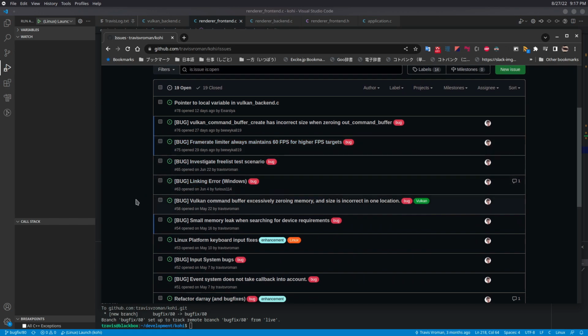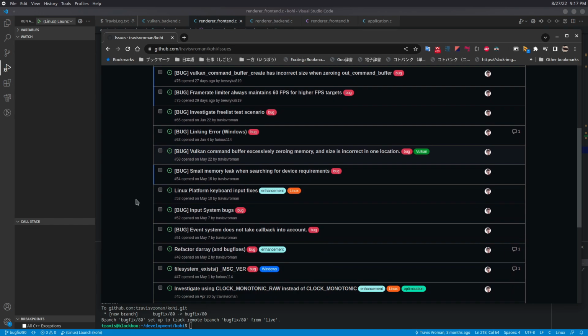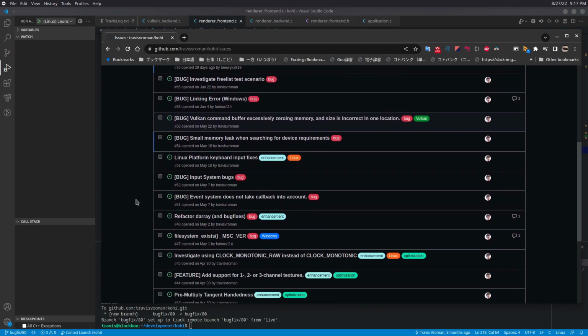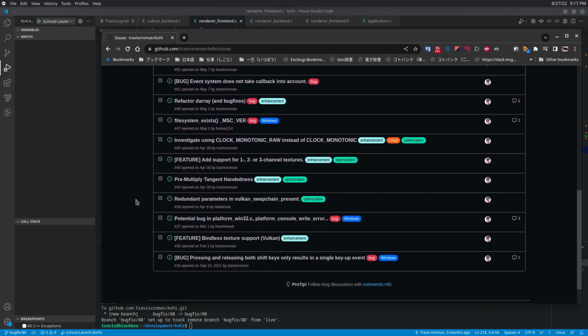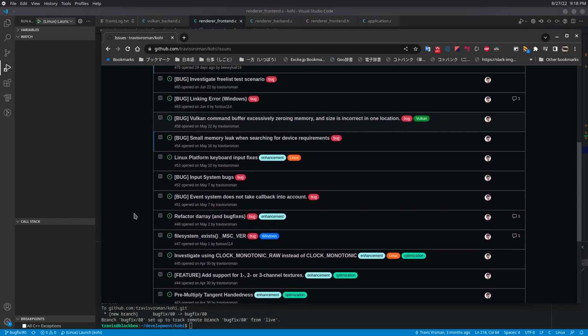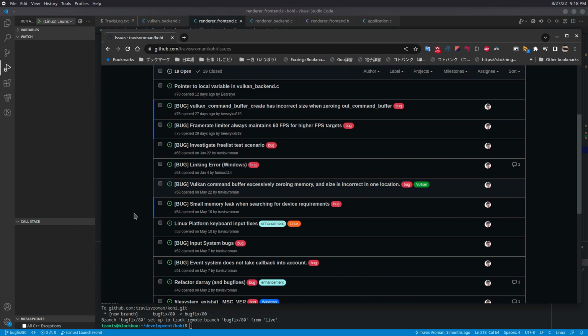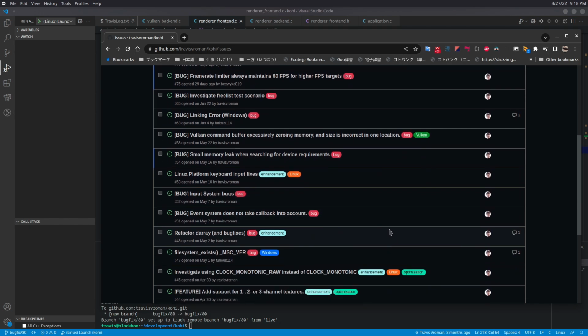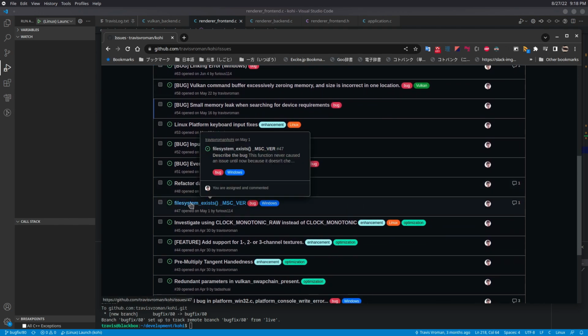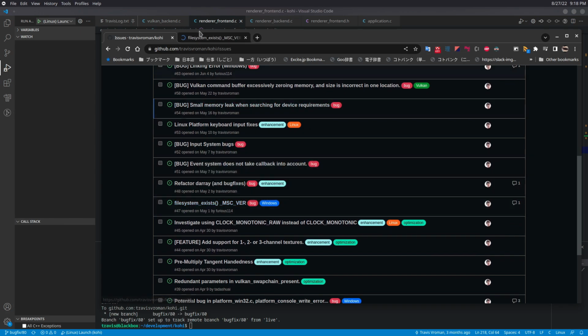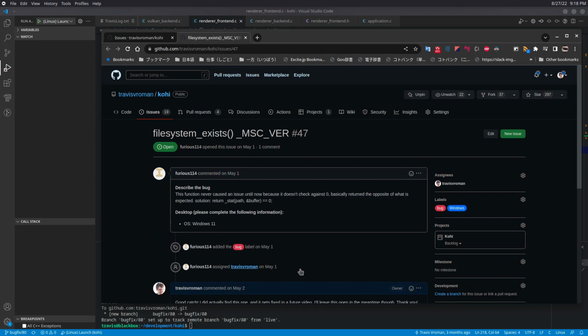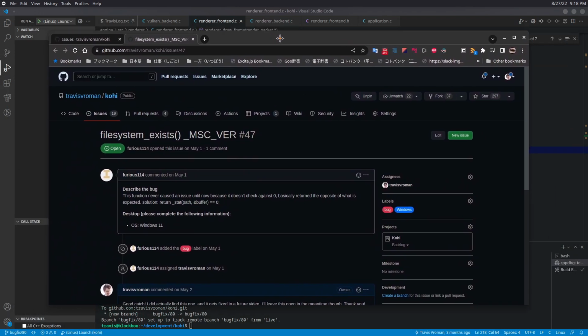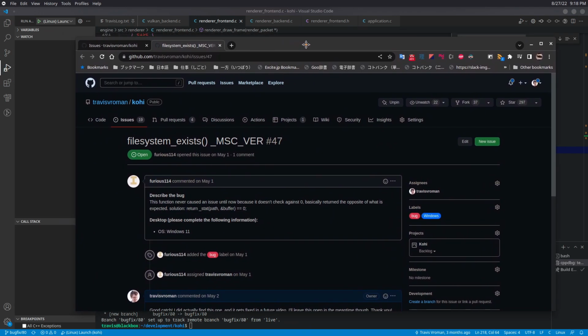So there was one in here. Let's see. I think it was number, let's see, which one was it? It had to do with file I/O. Which one was it? This one, I think it was. Yeah, 47. Okay, so technically this is a Windows bug. And basically this particular bug, I'm not going to be able to actually test here, but I'm going to go ahead and fix it anyways because I know exactly what the fix should be.